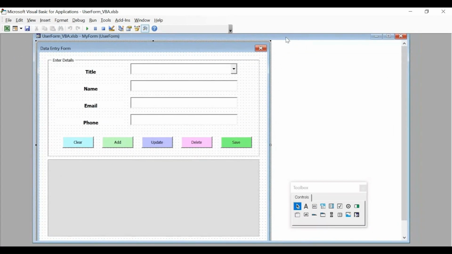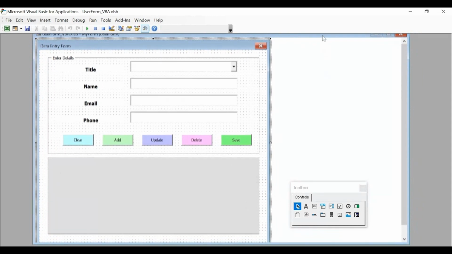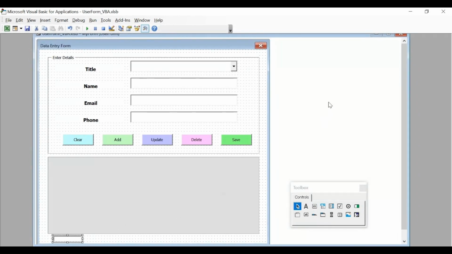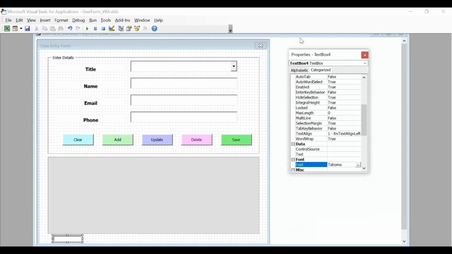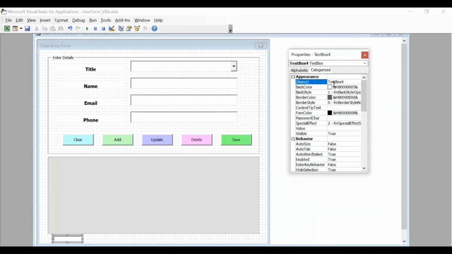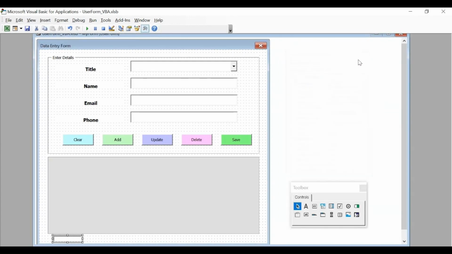To delete or update a record, we need a number, which is the ID column. For that, we add a text box to the interface which saves the ID each time we double-click on the record in the list box. The text box will be invisible. Double-click on the list box to open the code.